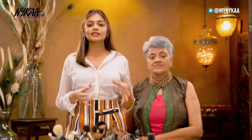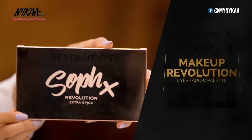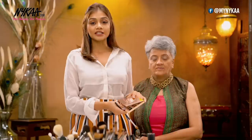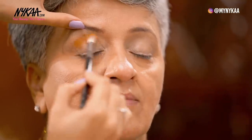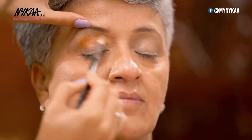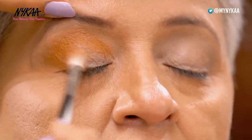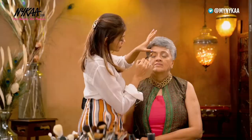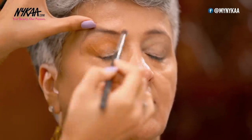For the eyes I'm going to use some neutral tones as well as some highlight tones. For the eyeshadow I'm going to use the Makeup Revolution eyeshadow palette. First I'm going to apply some neutral tones on her crease line — the shade name is Running Late. For doing the crease you can use colours like any pinks, peaches, or browns — any neutral tones which are matte. You use matte colours because you do not want your crease to be extremely highlighted.